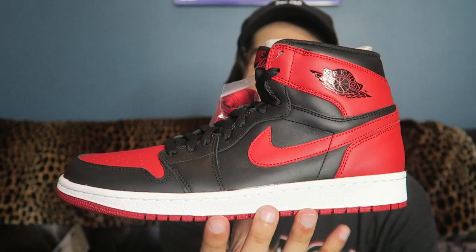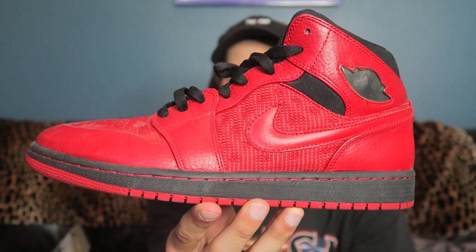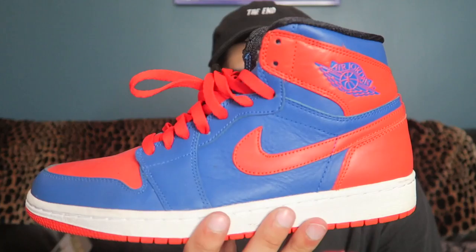All right, guys, we're first gonna start off with the Jordan 1s. These are brand new. Got the UNC 1s, the Bred 1s, Chicago 1s, another pair of Bred 1s, Shadow 1s. Not sure of the name on these. We got black and white 1s, similar to the yin and yang, I guess. Got the Royals, and I'm not familiar with this, but I'm just gonna go with the all red collab with 13. The band ones, the original bands with the X on the back. Black toe ones, Eric Nick ones.